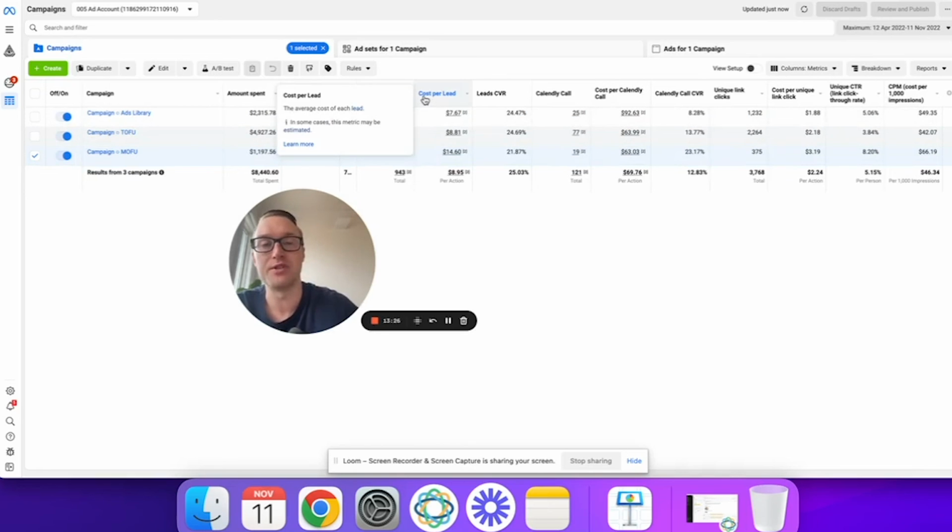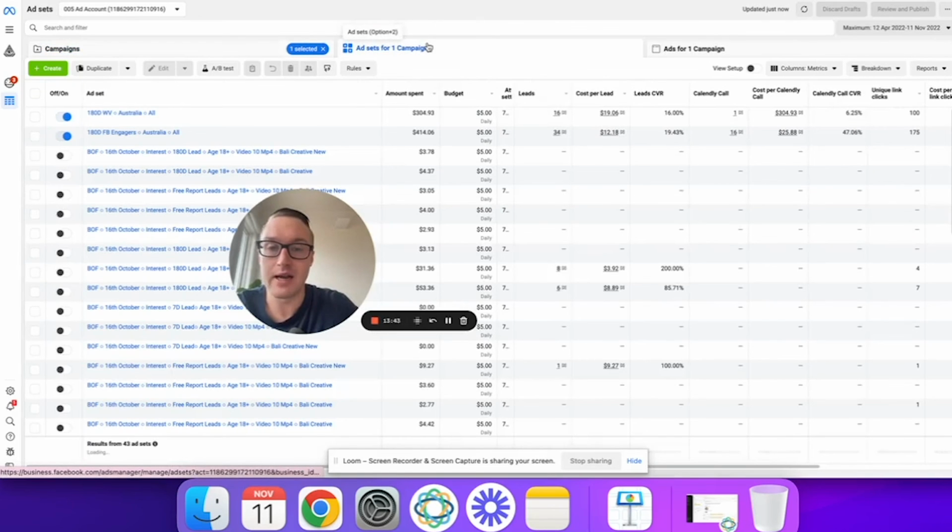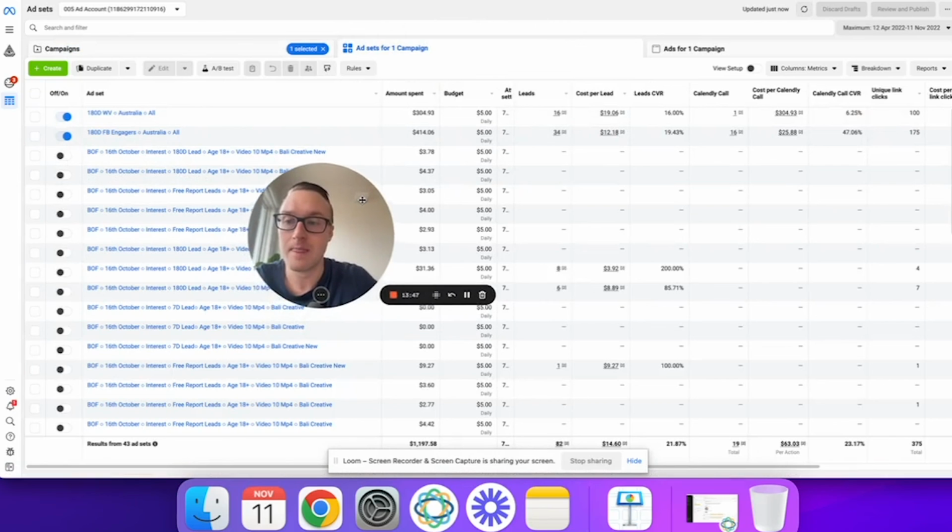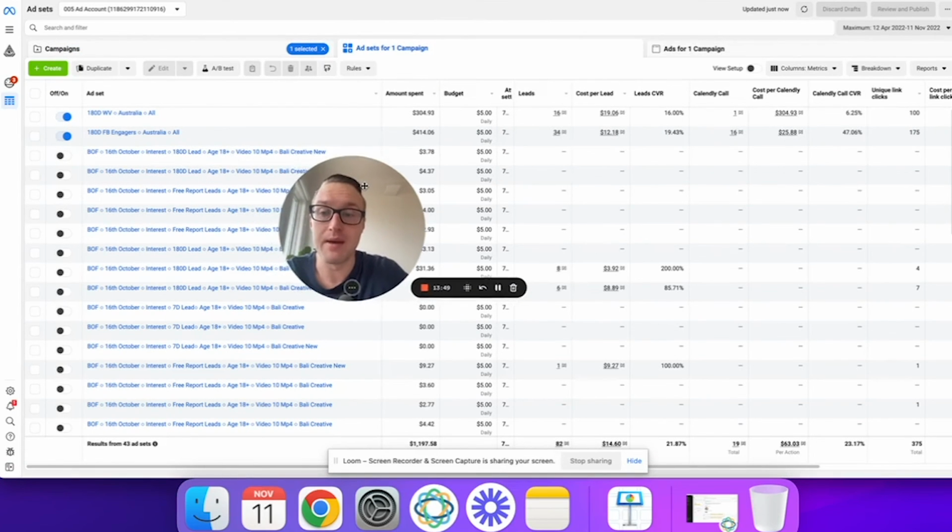The purpose of this campaign is to remarket to all of your website visitors and all the people that have engaged with your page on Facebook and Instagram. You can group them in one group and serve them different style ads. That's what we're doing here. As you can see, it's running at very little ad spend, because even after spending thousands of dollars on this campaign, the audience is still very small.